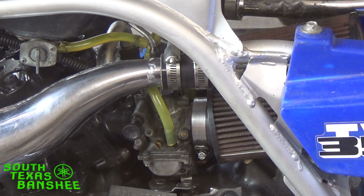Let it cool down overnight, or let it cool down really well, because if it's lukewarm, it's still going to make a difference. Let it cool down all the way. I recommend overnight. The next morning, start it up. And if you need to make any adjustments, try to make very small adjustments, because any adjustment you make is definitely going to affect it when it's hot.